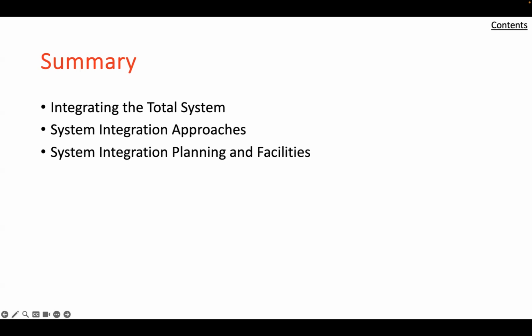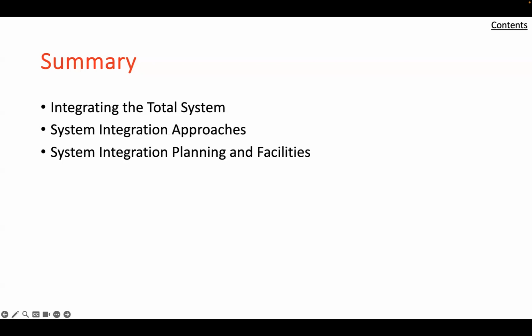We also talked about system integration approaches. Three main approaches are taken when integrating systems, which will require a system architecture and overall plan to follow during system development. First, top-down integration, starting with an overall system concept and decomposing down to the subsystem and component level. Second, bottom-up integration, starting with the components and forming into larger groups, such as subsystems and ultimately the system. And finally, big bang integration, where all the elements are provided and then integrated, which typically works best for smaller scale and less complex interfaces.